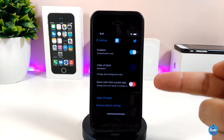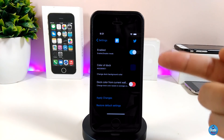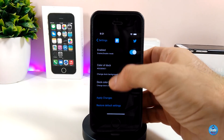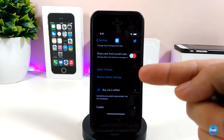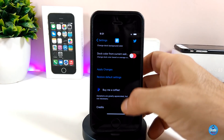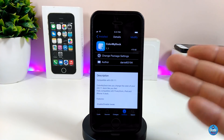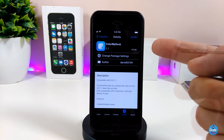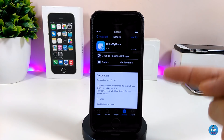Once you set the color, go ahead and tap 'Select'. There is also another option at the bottom — a dark color for the current wallpaper — which you can toggle as well. Once you're done with everything, tap 'Apply' so your device takes the effect of all the changes you made under the settings. That's pretty much what this tweak provides — I highly recommend you give it a try. The tweak is called Color My Dock.